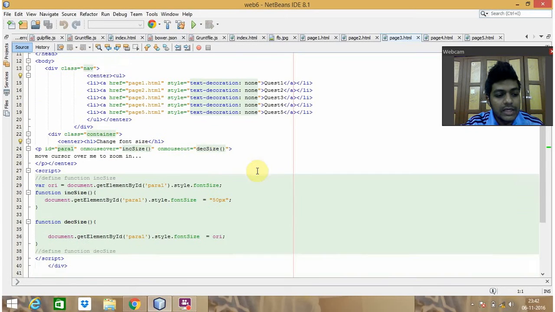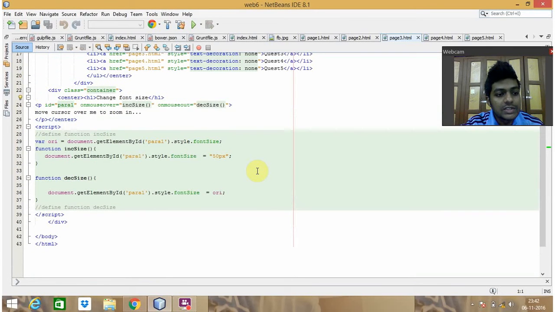In the script tag I've defined the functions, and variable ori is equal to document.getElementById para1.style.fontSize. In the function increaseSize I've given document.getElementById para1.style.fontSize equal to 50 pixel. So when I move the mouse over, the font size will become 50 pixel.